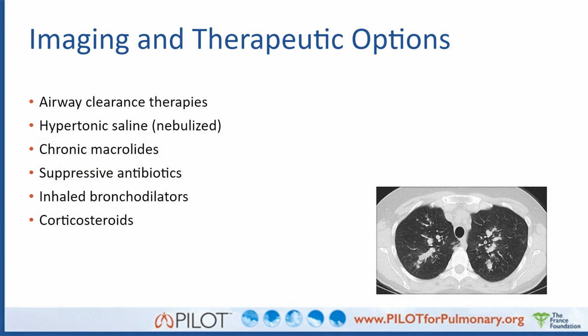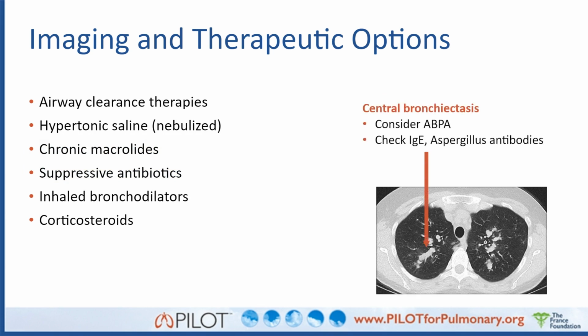And then in the case where we might be suspicious of allergic bronchopulmonary aspergillosis, again, a case that was presented earlier, although it is a fungus which is the culprit, what's happening is they're having an allergic response to this, which we can demonstrate with marked elevations of IgE, often have eosinophilia. They will have antibodies against aspergillus, and we treat them as an initial method of therapy much like asthma. So bronchodilators and corticosteroids would be appropriate. And then in some of these patients, using some of the more advanced therapies for asthma or even antifungal suppression might be appropriate.